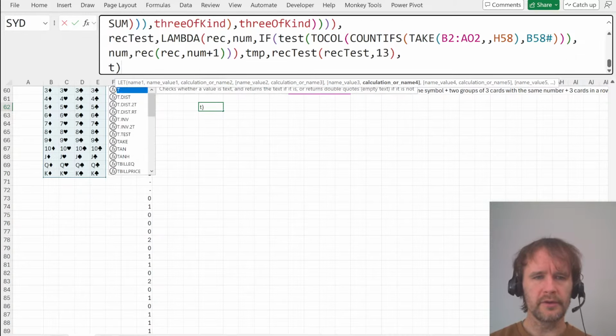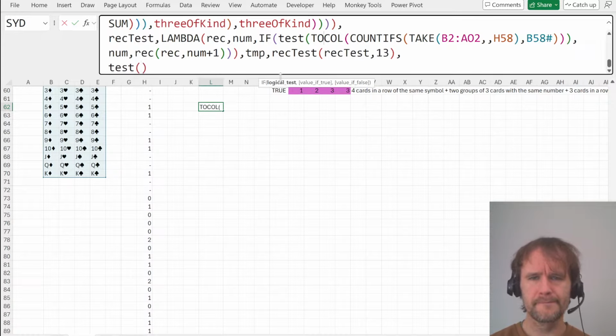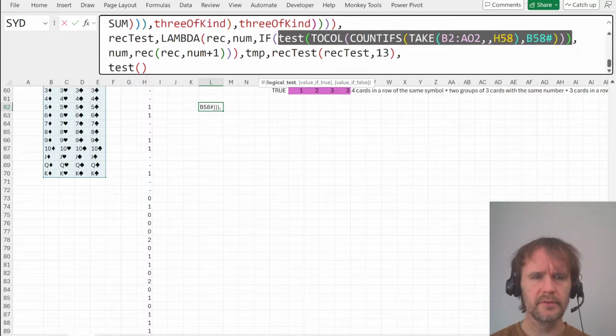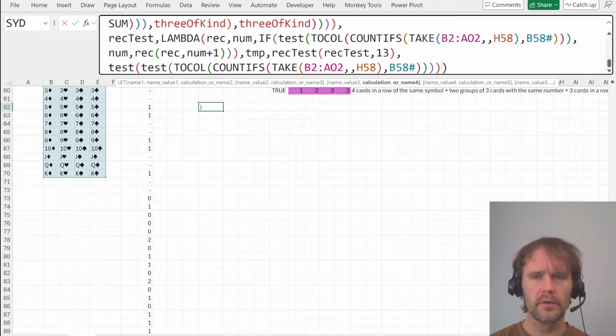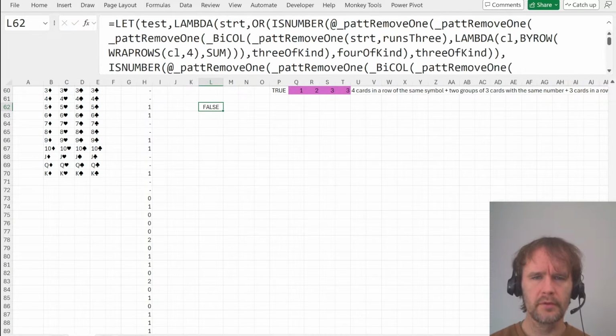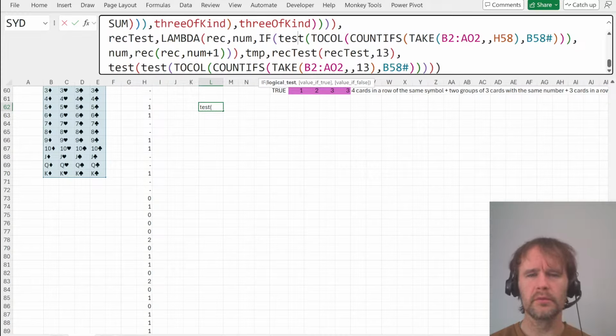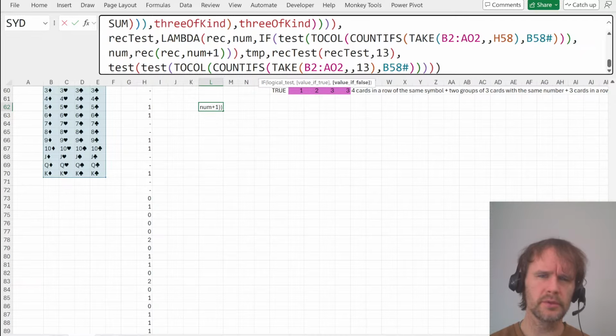And what I was going to do, I was going to say test of all of this stuff with 13. That's false, so why on earth is it? If test, then, yeah, no, we should be recursively calling with the number plus 1, so what? I don't know, I'm screwing this up.